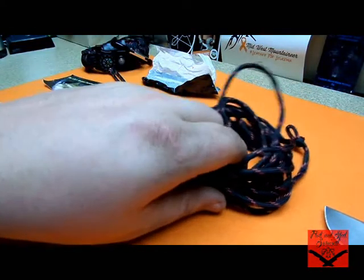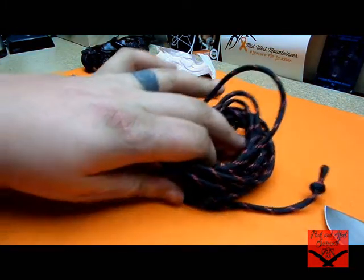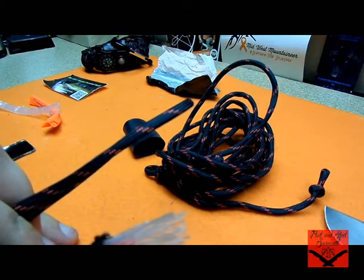We'll start with the cordage. So, the extended stay versus the overnighter. I have the extended stay here, so that is what cordage we have. We already have a cut piece from Gary, so I can show you the inside workings.